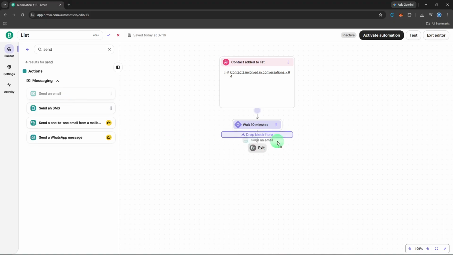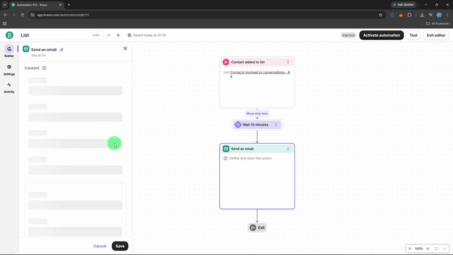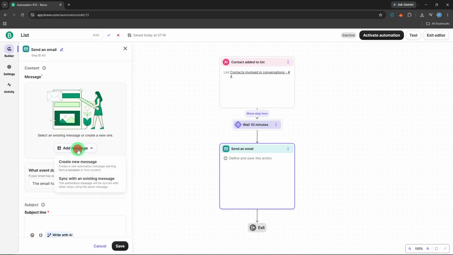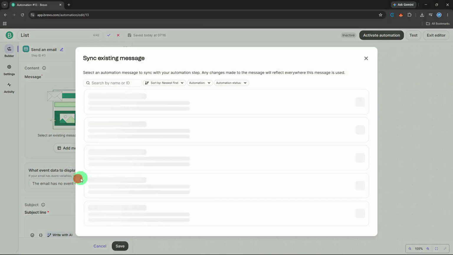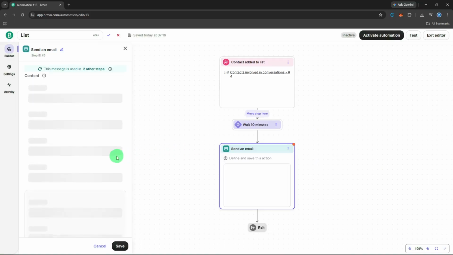Here you'll pick an email template you've already designed. If you don't have one ready, you can create it right inside the builder by clicking Create New. But I recommend preparing your templates beforehand. That keeps the workflow building clean and fast. When you select a template, a preview window shows the subject line and design. Always verify the sender address and that the unsubscribe link is intact. Brevo includes it by default, but I double check every time. Save the email action.